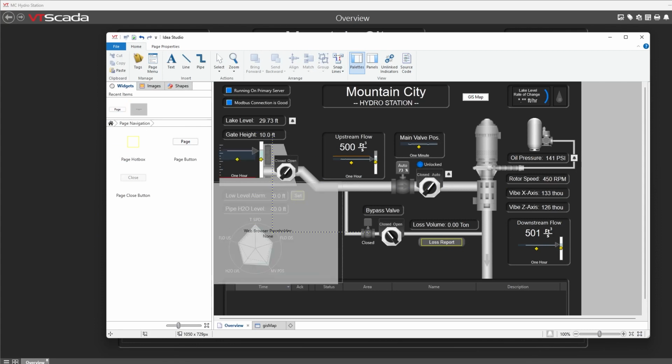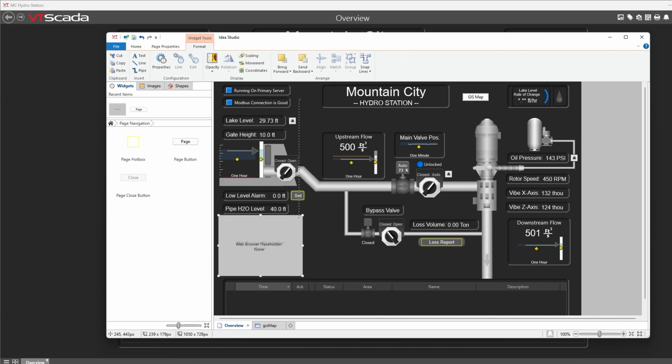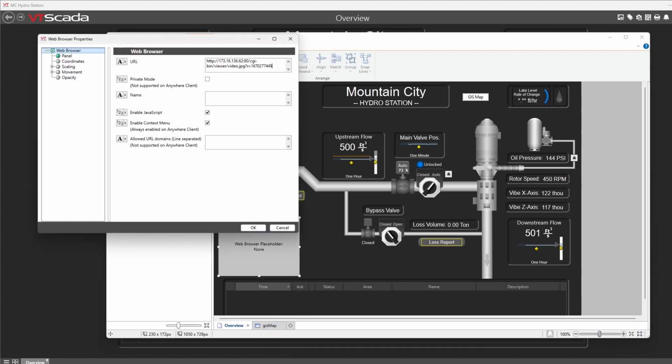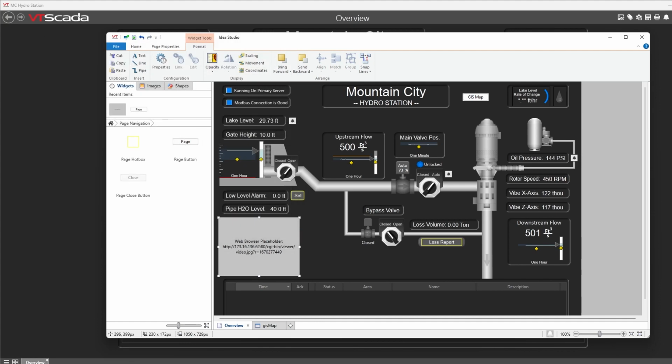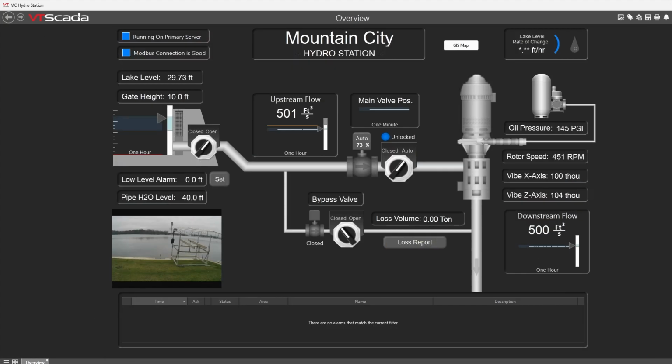So we can go back to our page navigation button here, and we'll put it in here, drop this thing down, and let's try putting in one more piece here. So I'm just gonna copy that out, go to the properties, put in a new URL, and here we go. So now we've replaced the widget that was there, or just kind of overlaid on top of it, I guess, an actual image of what's going on at our Hydra station. So that in itself is very cool. So the ability to visualize it.